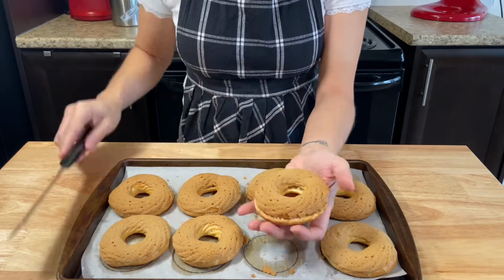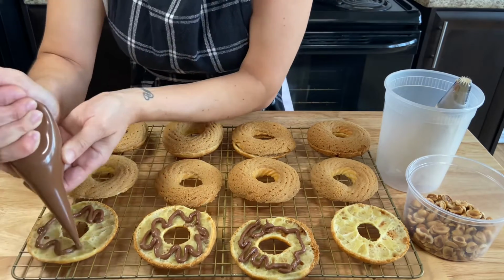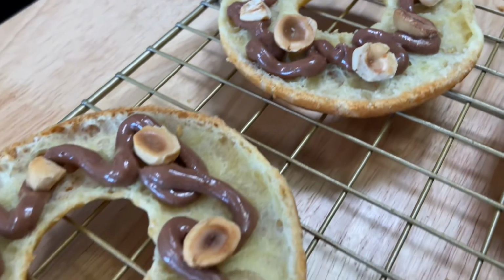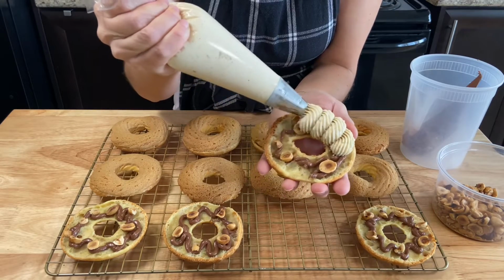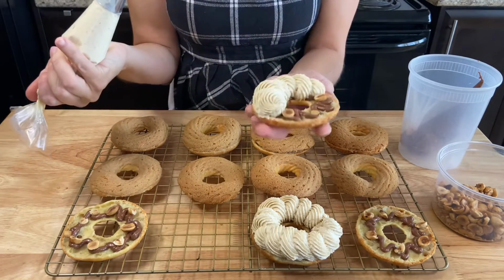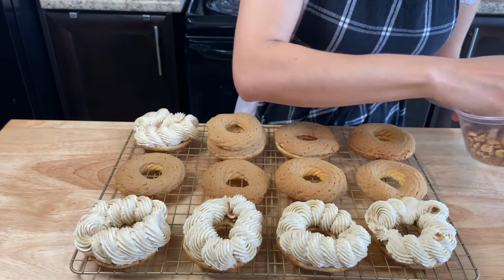Slice the choux in the middle using a bread knife and pipe the gianduia onto the bottom pieces, just a nice thick layer. Then, using the same French star tip, pipe the mousseline over the gianduia, making twisted movements. Add some hazelnuts and add the top.